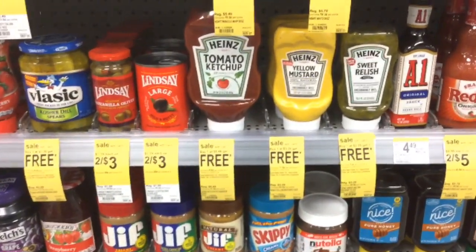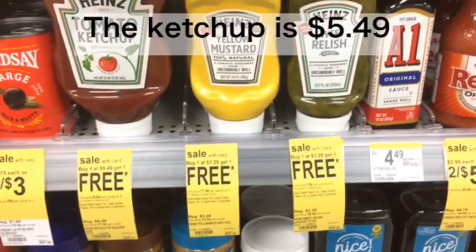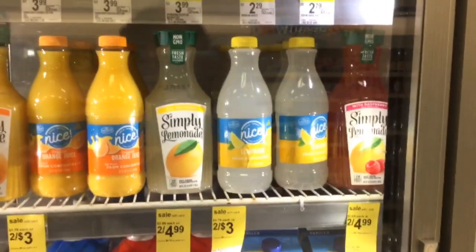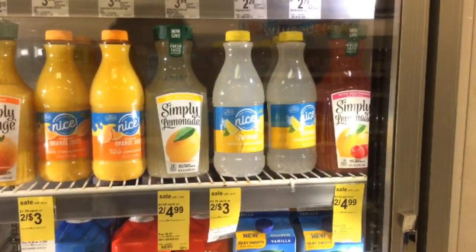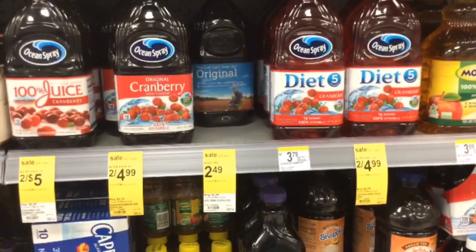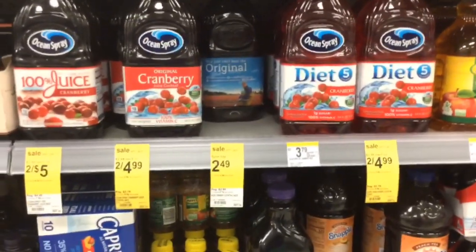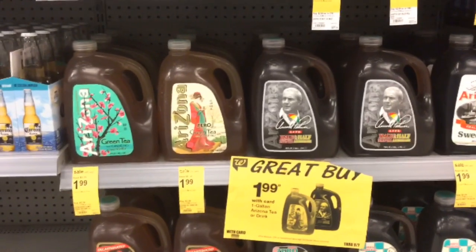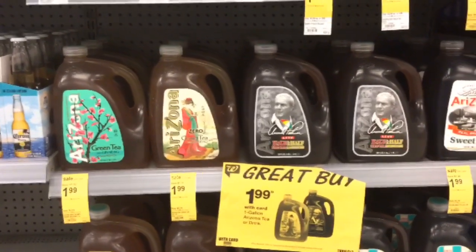You can also purchase these condiments — they are buy one get one free and you can get the mustard and the relish for $3.29, and they have pickles for $3.29 as well. Another really good deal is on the Simply Lemonade products — this week when you buy two of them you're going to get them for $4.99, and Ocean Spray is part of that deal as well. You can mix and match and get one Ocean Spray cranberry juice and a Simply Lemonade for just $4.99. They also have large size Arizona iced tea for just $1.99, so that's another option to add to your cart for the $6 register reward.